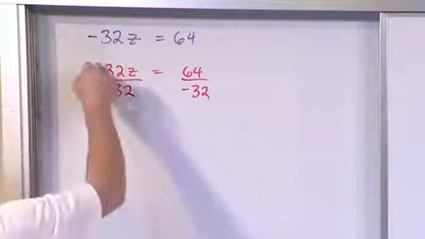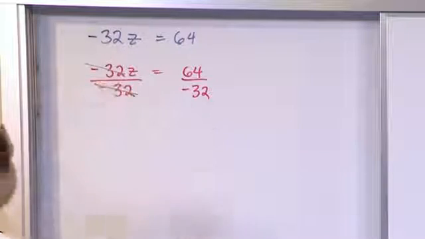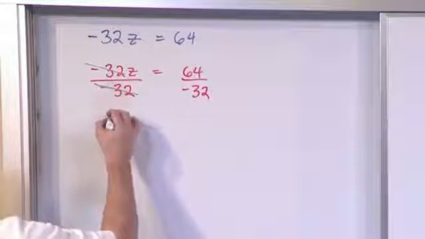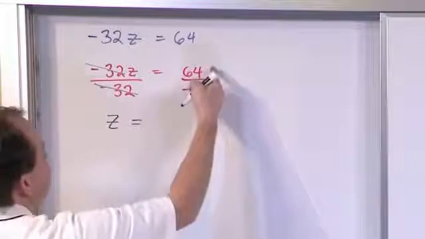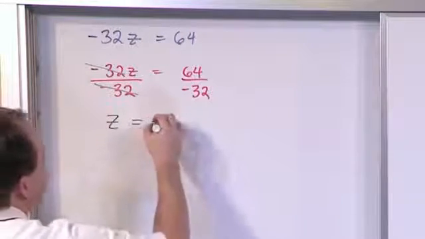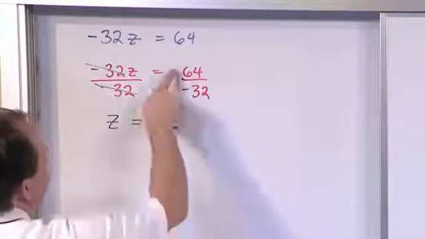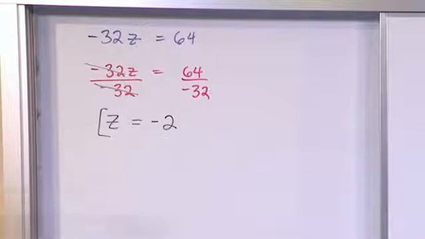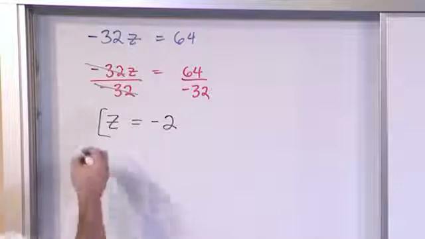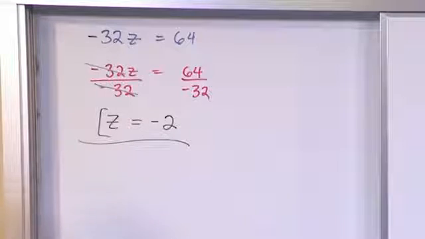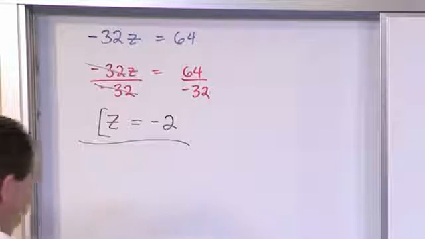So here, negative 32 cancels with negative 32. They totally go away. The reason they go away is because they divide out and they give you 1. On the left, you just have z. And on the right, 64 divided by negative 32 is negative 2. You do the division, you get the number, and then from our previous lessons, we know positive divided by negative is always going to give us negative. So it's the same principle either way. And notice that all of these problems we're doing now are just single-step equations. Later on, we'll get to multi-step equations, but you'll find out that it's all the same thing there as well.